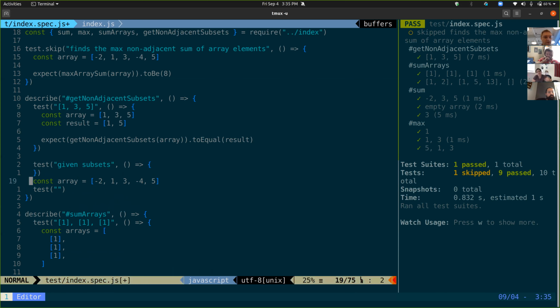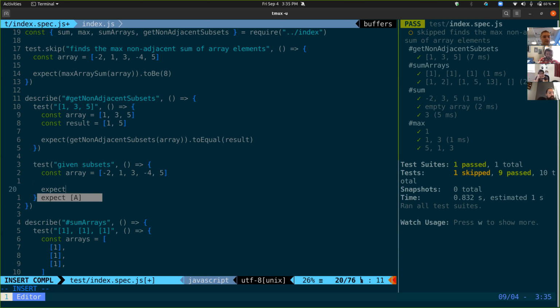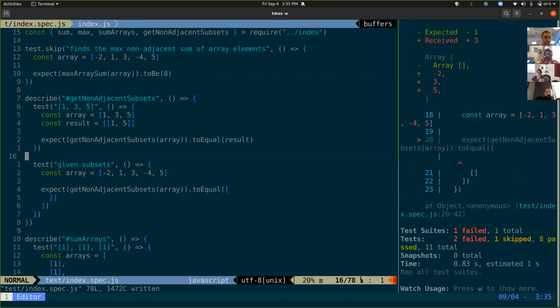I'm just going to throw all of them in there. So I would expect getNonAdjacentSubsets of array to equal, and I'm noticing, yeah, I did this one wrong too, because this would really be that. I want an array of arrays on that. So the first one isn't right either.